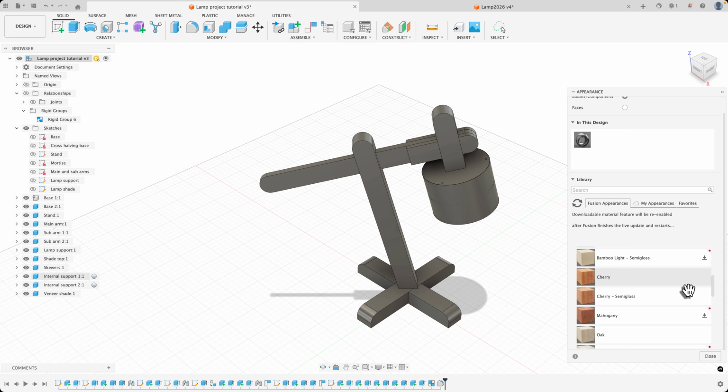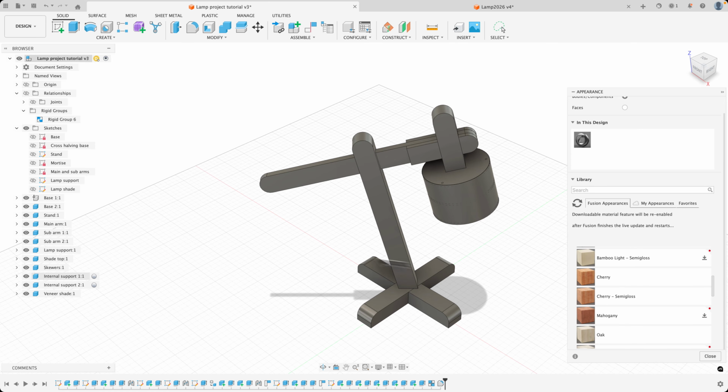Now there are a few different ways we can apply appearance to our project, and I'll go through a few options and some things that you can edit and play around with. But ultimately, like I said before, it's very much up to you.